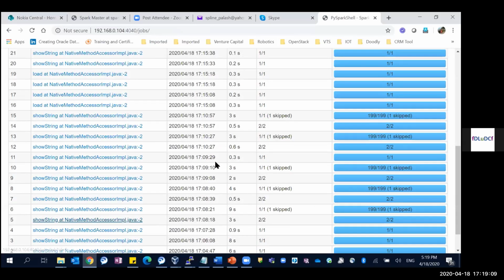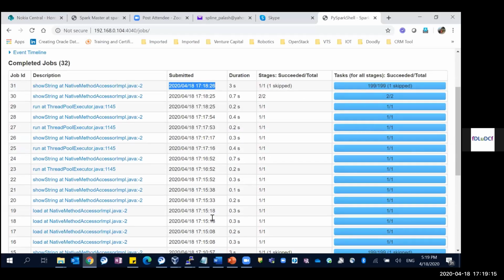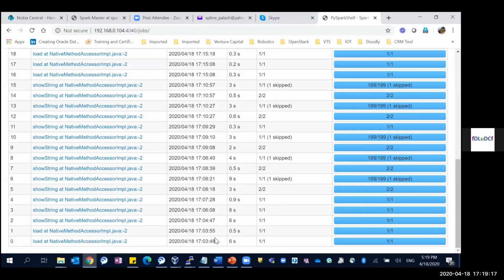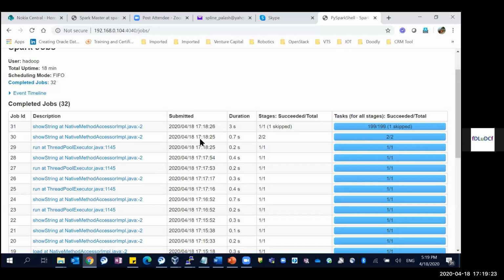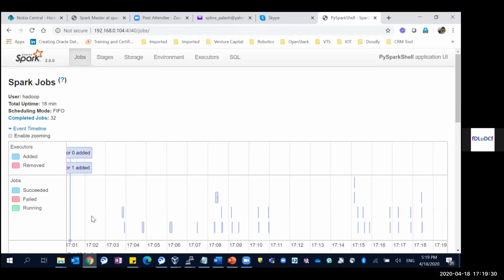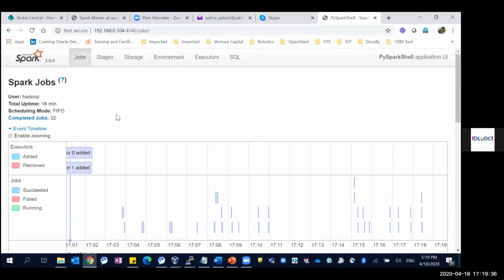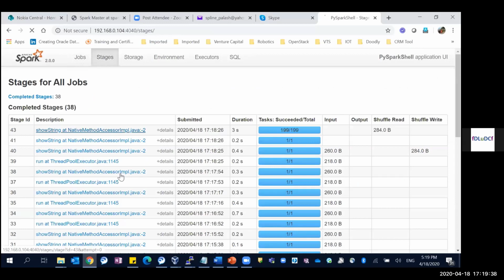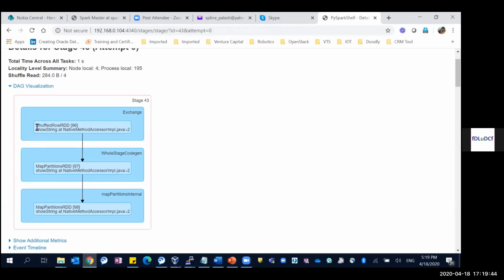we have submitted around 1826, 17, 19. So there is some shuffle that happened because we did group by.